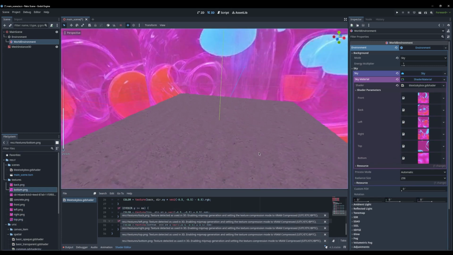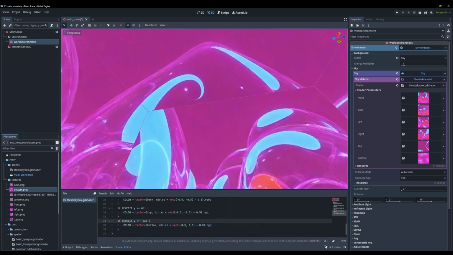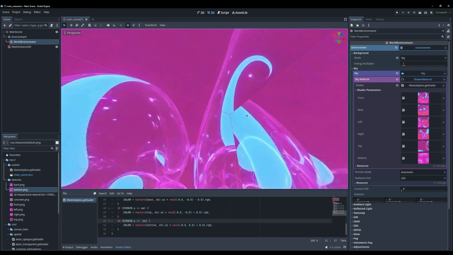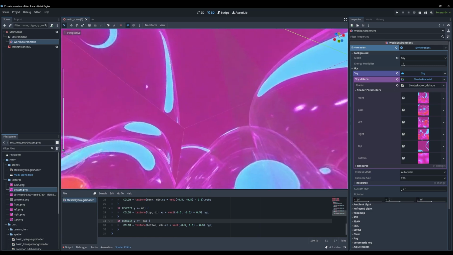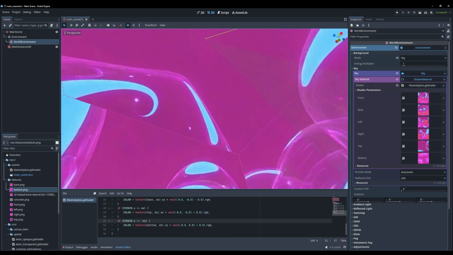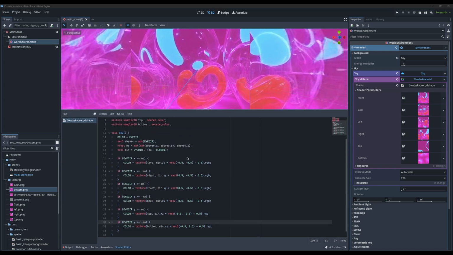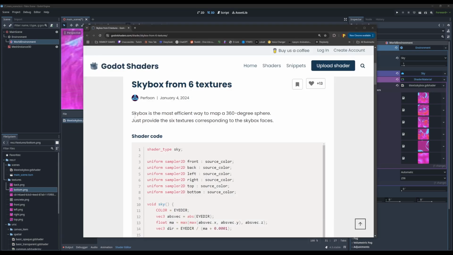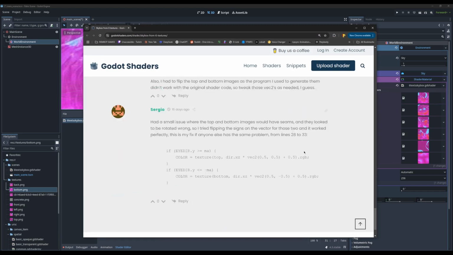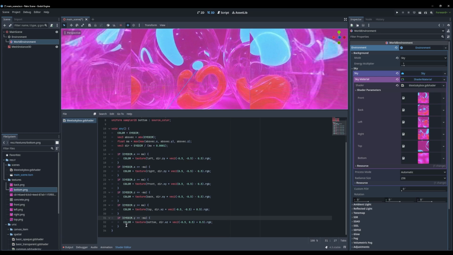And so it functions in the same way. You get that sky lighting, that pink. But we've got a couple little issues, especially with, you can see these seams up in the corners. So that's one of the issues. And also, I think one of these textures is flipped the wrong way around. So we're going to go back to that thread that we were just in. We're going to take this, put this at line, I think it's 28 to 33. Yeah, and that should give us a fix there.